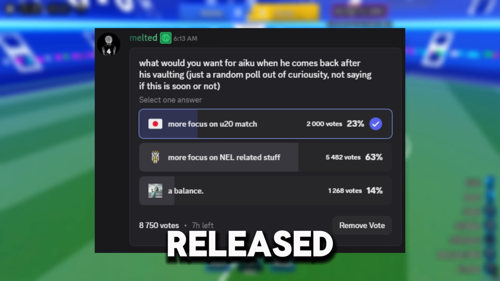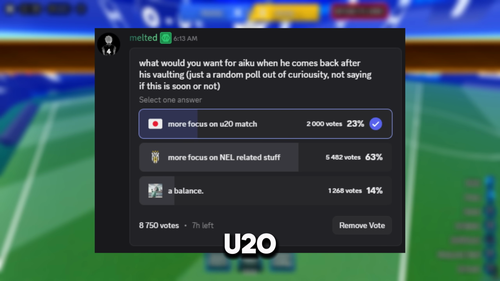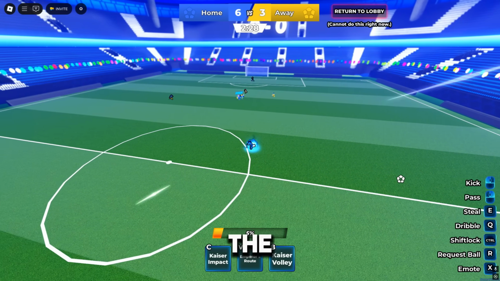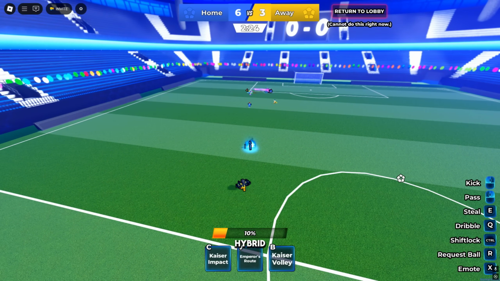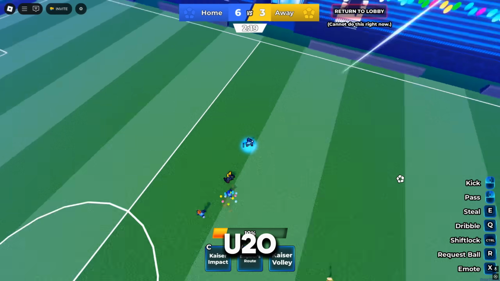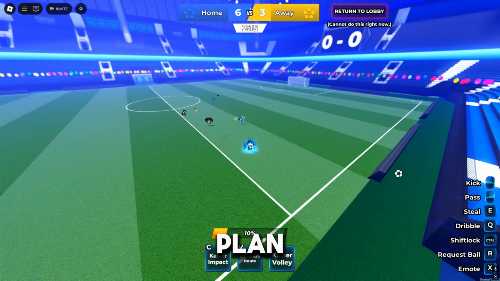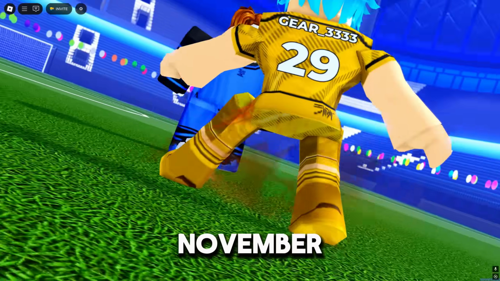A new poll has been released asking players what kind of direction they want for him. U20, NEL, or a mix, with the NEL-focused option currently in the lead. And from what the devs said, his new moveset will likely be a hybrid, combining his strategic, defensive nature from U20 with a bit of NEL-style flair. If everything goes according to plan, we'll probably see this rework sometime between late October and mid-November.